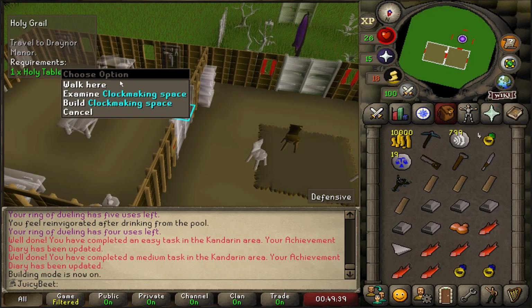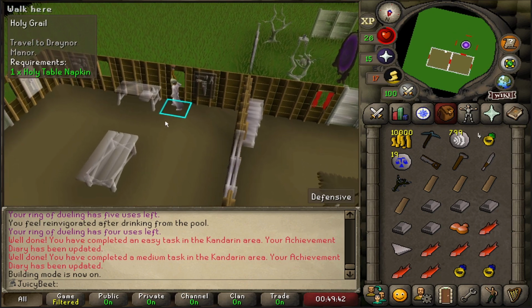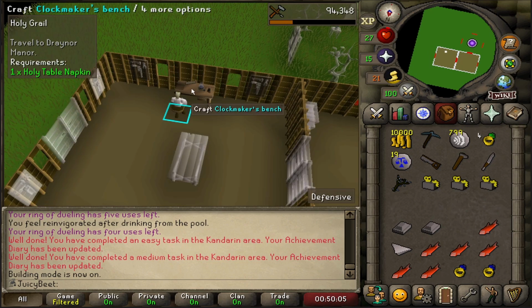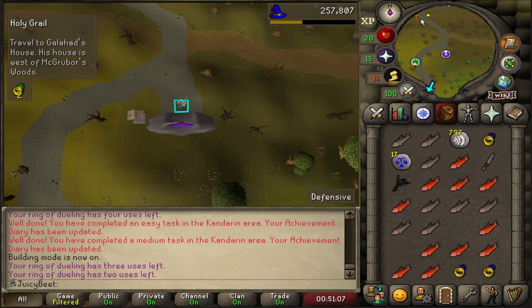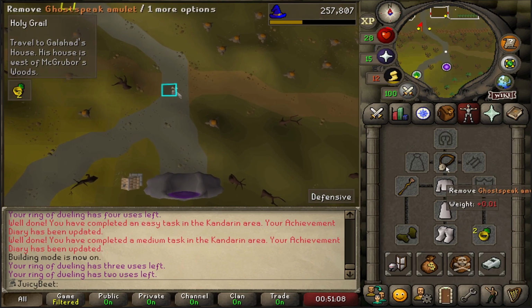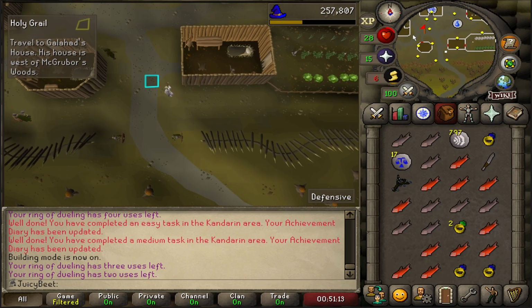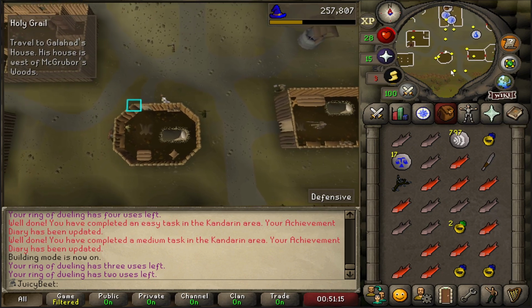Okay, now we're going to swing by our house and build a workshop and a crafting table too to make ourselves 5 clockworks in anticipation of our birdhouse runs coming up. And of course, because we moved the house to Relica already, we're now where we need to be to proceed with Fremenic trials. I made one last pit stop by Castle Wars Bank though to grab a little bit more food because this upcoming fight's going to be quite difficult.